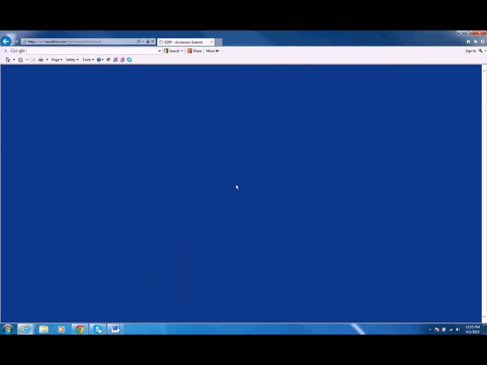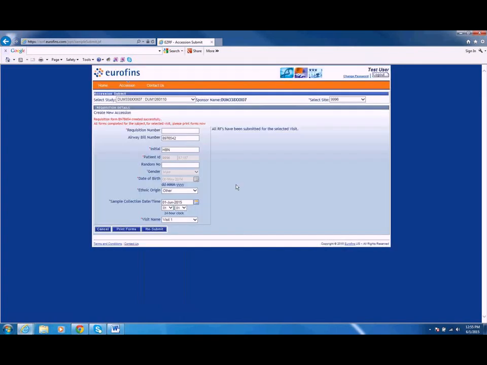Okay, so the system now tells us that the last requisition form that we just entered was also created successfully. The system also tells us that all forms were completed for that particular visit and that we can print the forms now. Now here is the print forms button where you could go and click and access the requisition forms that you just completed. The forms you would get will be in PDF format.